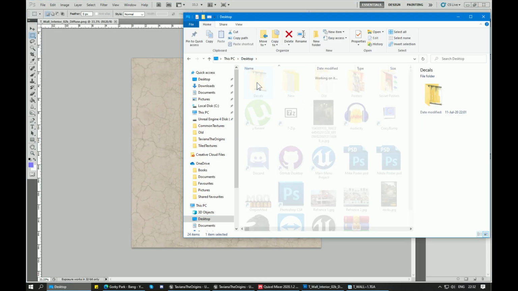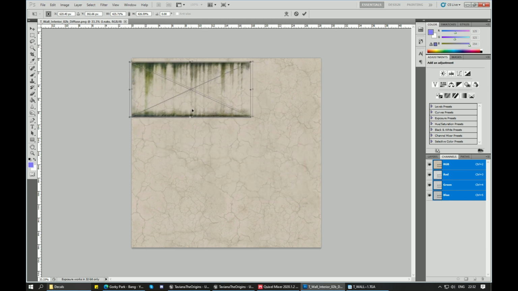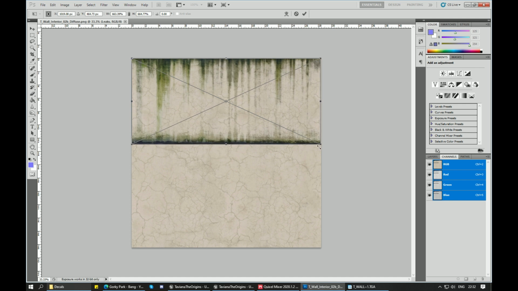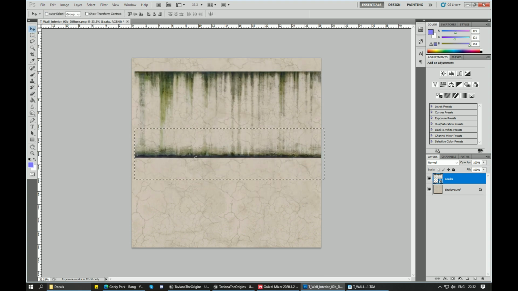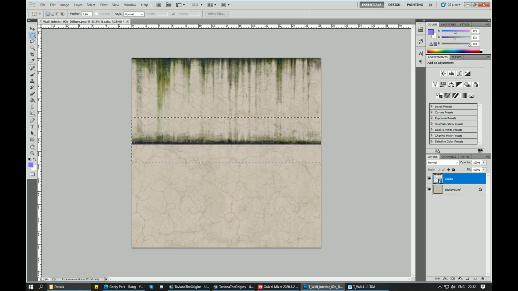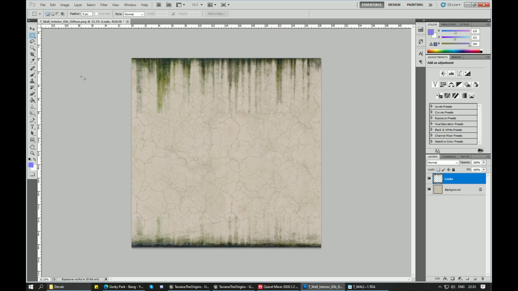I have a folder on my desktop called decals, where I've already downloaded some decals in advance, and I'm just gonna place them here in Photoshop. Just like that. Good. Whoops. Didn't want to. What's going on? Don't want that to be a smart object, and now we can position this in the bottom. Like so. Change that to multiply, change the opacity a little bit to something like that.